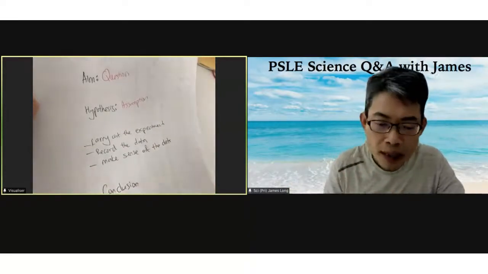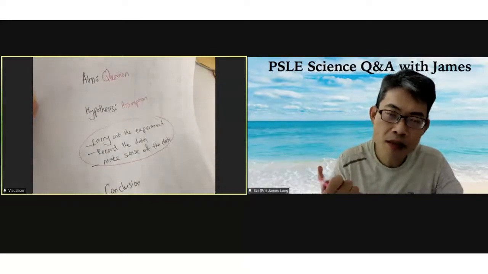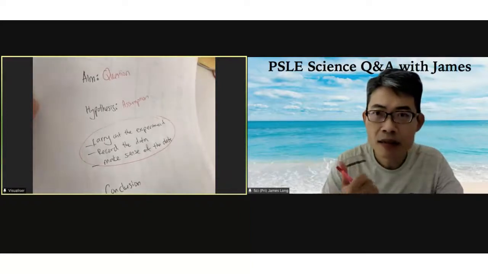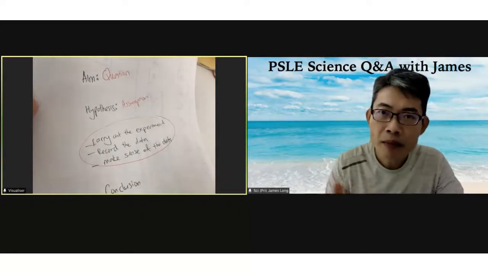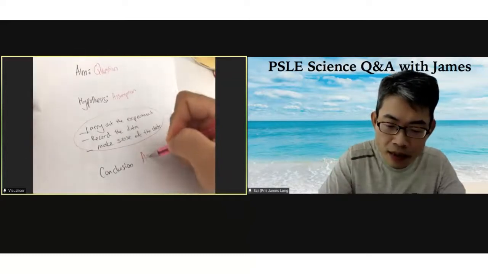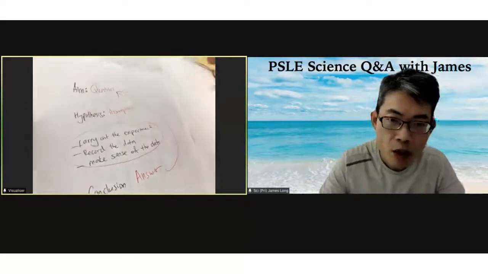But how can we prove it? That's why we do the experiment to prove it. Record down data, time the girls as they run a few times to make sure the results are consistent, are reliable. And then based on that, we draw a conclusion. Conclusion is the answer. A big word for answer. Answer to what? To the question.